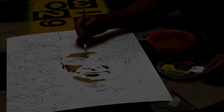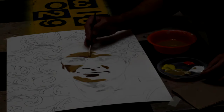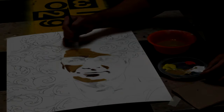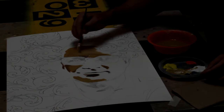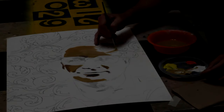Purple. Make sure you leave enough room on your palette for different variations of skin tone. And you can leave a little bit of white here and there. That's okay. And you can smooth this out quite a bit. And paint around the details.